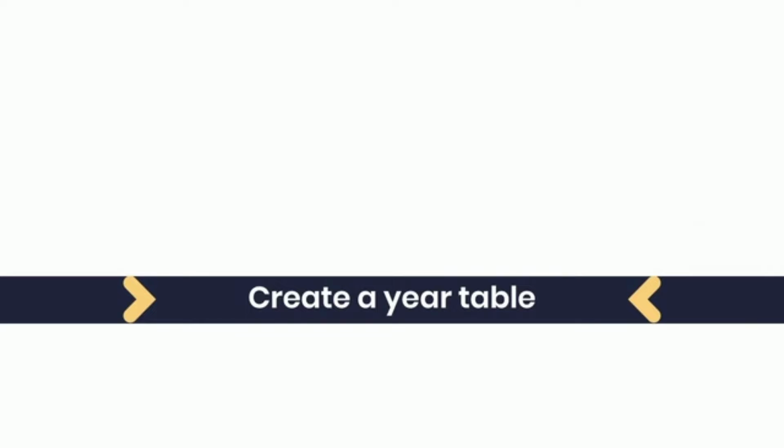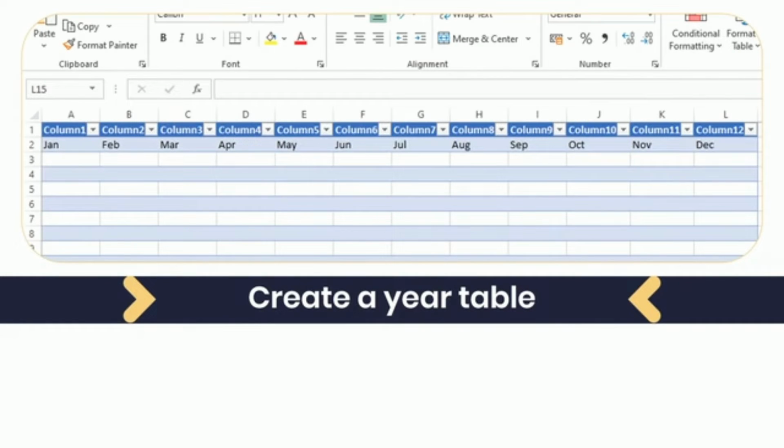But now how would we go about creating a year table? So let's say we want to create a table which reflects each month in each year. Now yes, of course we can go about and type in the months fairly easily manually. We can use the drag and drop function, but there is a way that we can use different formulas in order to create this table very easily.